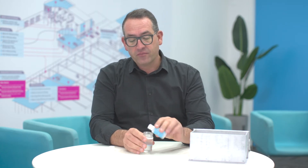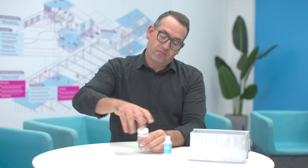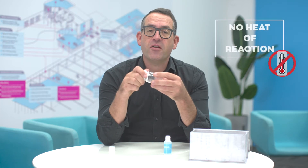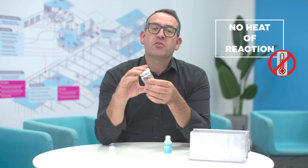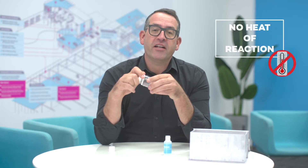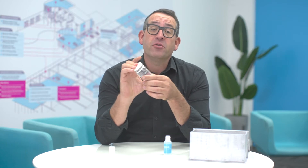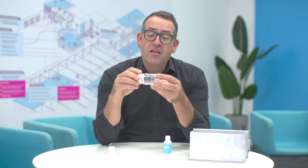You'll see here I'm going to add those in now. Normally they'll be sprayed on through a mist or added in with the mixed water. There's absolutely no heat to that — versus a crystalline product, where there's heat, which causes issues for the hydrating concrete or can be an expensive process going into an existing concrete.